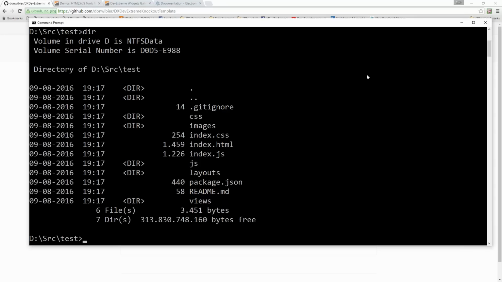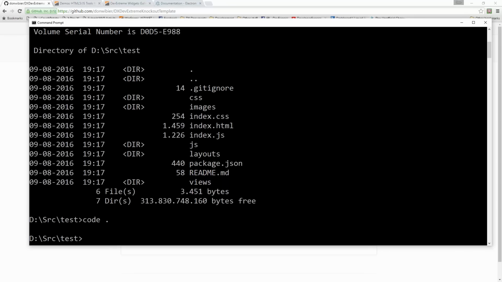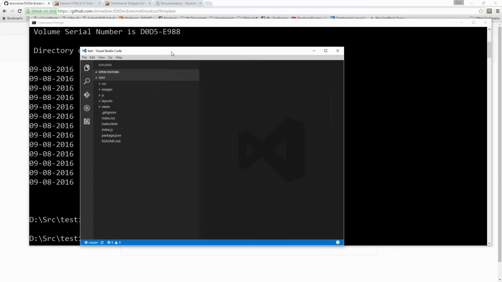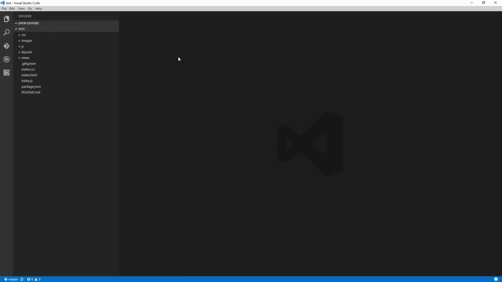And as I mentioned, I'm going to start coding with Visual Studio Code. So what I do now is I can just enter the command code, and I enter the dash, the dot, because I want to be in this current directory. And there we go. It opened up in the wrong window, but it doesn't matter. Here it is. So a couple of interesting things are worth mentioning.